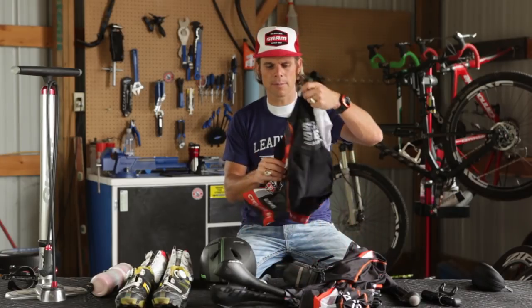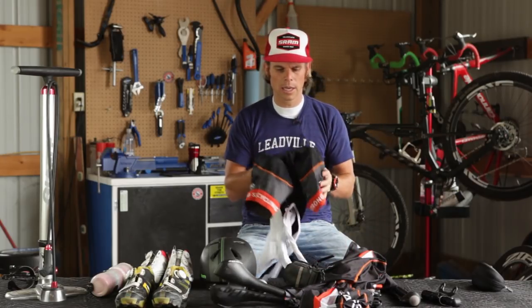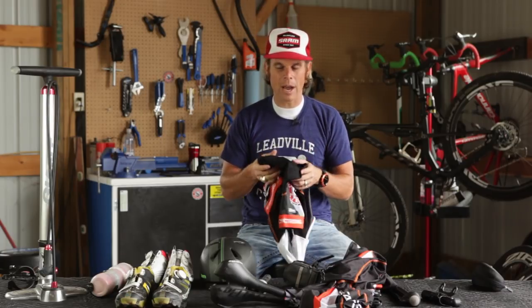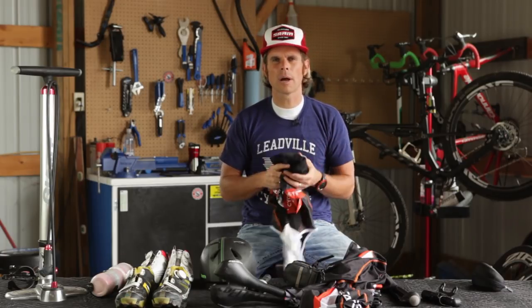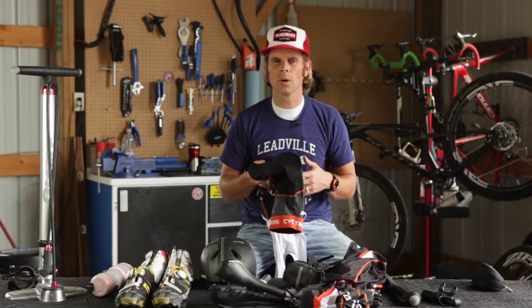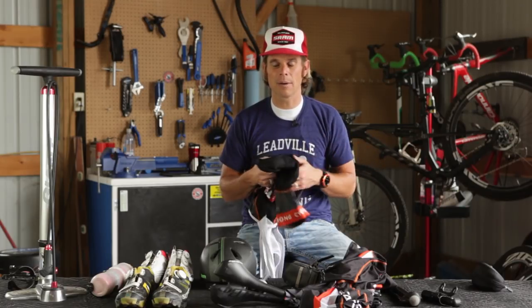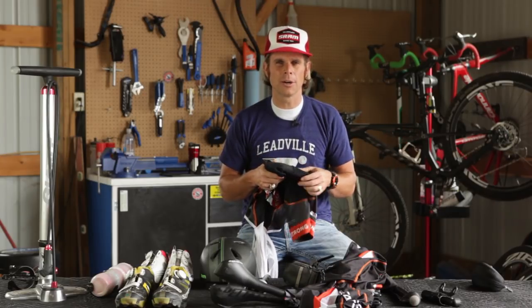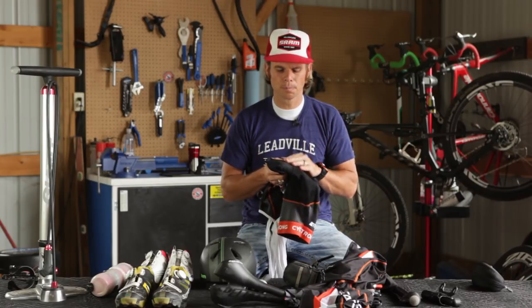The other thing is to make sure you've got a really good cycling short that you're going to wear. Now, if you're only going to ride short distances, you can probably go get a Walmart type of short or Garts or something like that. Not saying they don't sell high-end stuff. They probably have different levels, but I wouldn't be as concerned about the pad that you're using in your shorts.